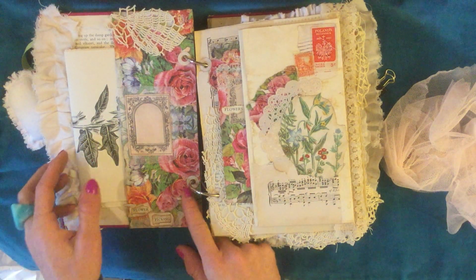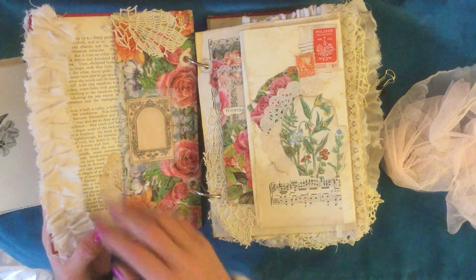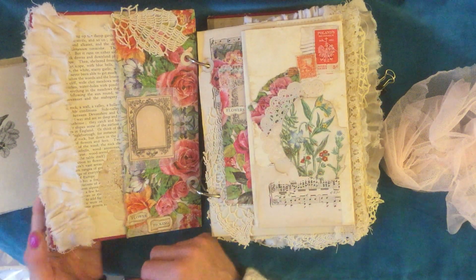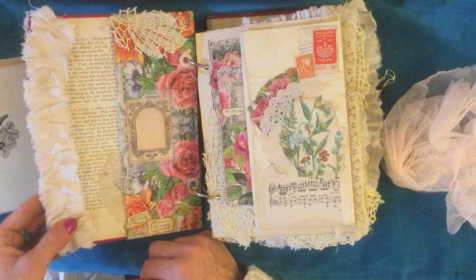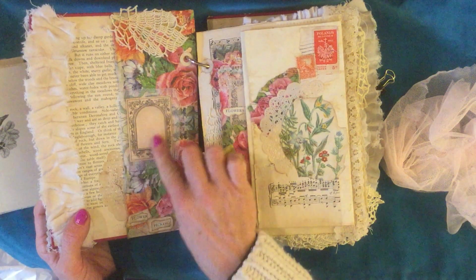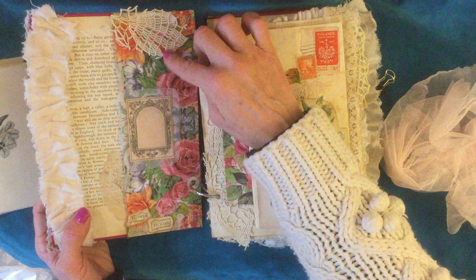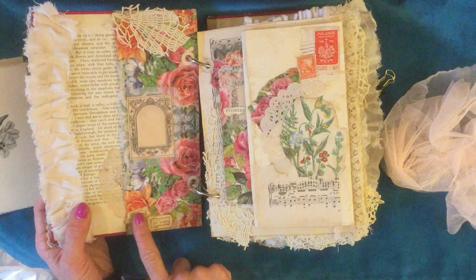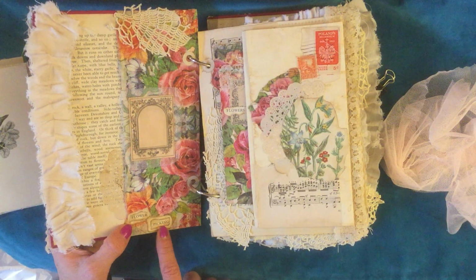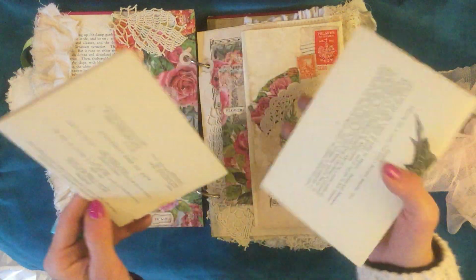So basically what you've got is I've covered the inside of the book cover with vintage book page. And the vintage book page, again, is from this Wildflowers book. I just popped some ruffle down the edge. I've got some coffee dyed doily, one of Rachel's labels there backed onto some soft net, a piece of that vintage doily there, and then just flower picking, just a couple of little words from the vintage flower book, which I've obviously inked up and popped in there.